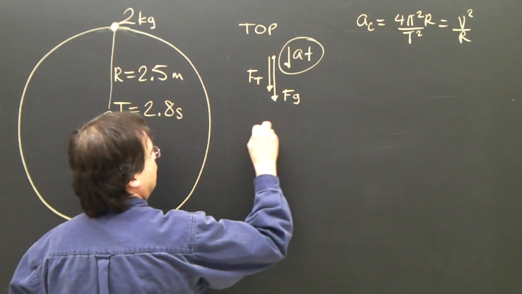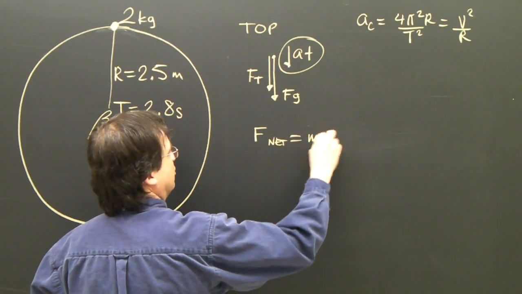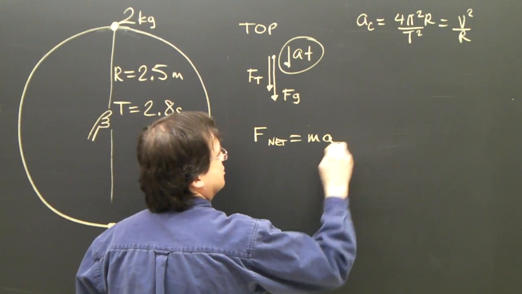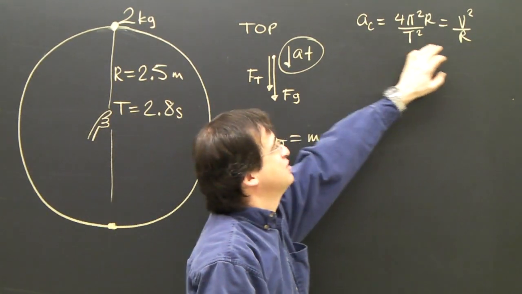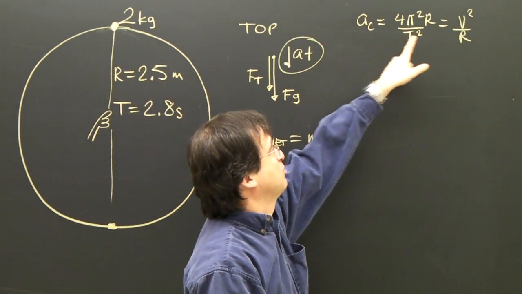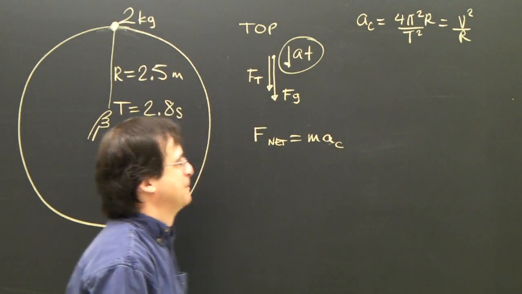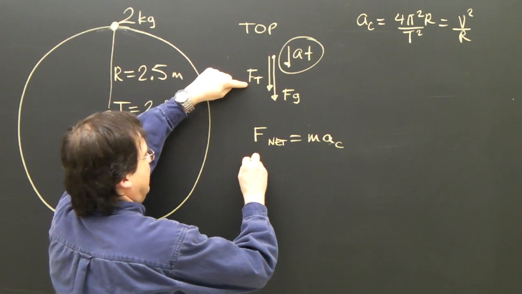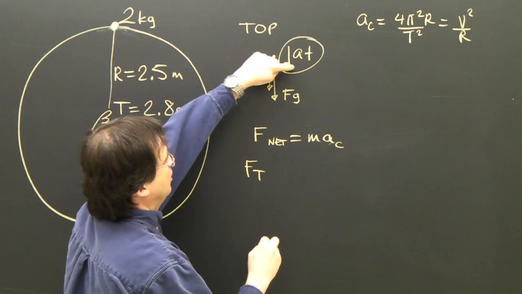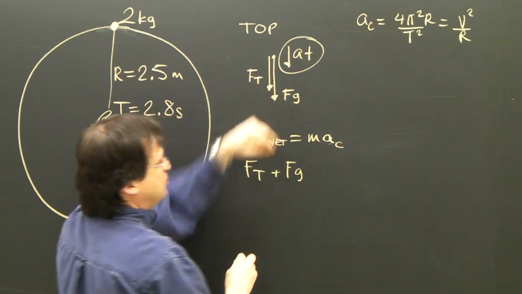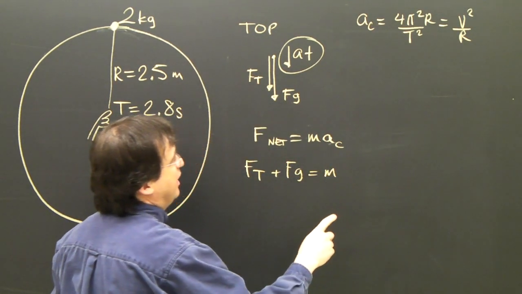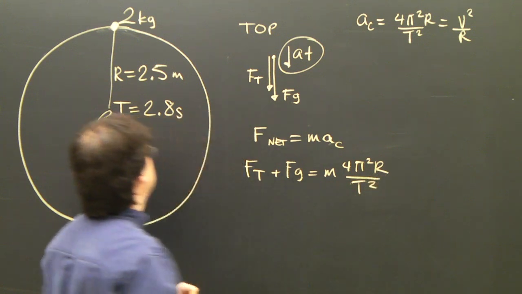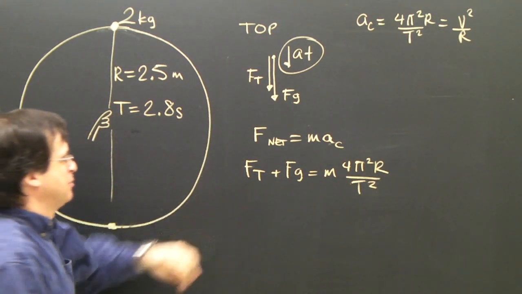Alright, let's solve for the tension. F net equals ma, but it's going in a circle. Since it's going in a circle, I'm going to use centripetal acceleration there, and I'm going to choose from one of these two equations. There is a third, as you know, four pi squared r over T squared, but I didn't write it because we don't really need it. Okay, so let's look at all the forces. Down is positive, so the f net is ft plus fg, because they're both positive, equals m. And I'm going to choose to use this formula, because I'm given the period. So let me plug in what I've got.